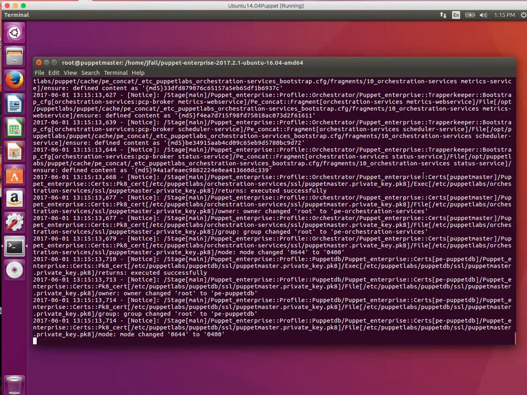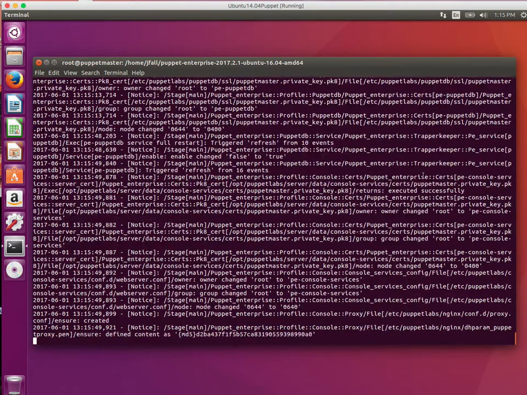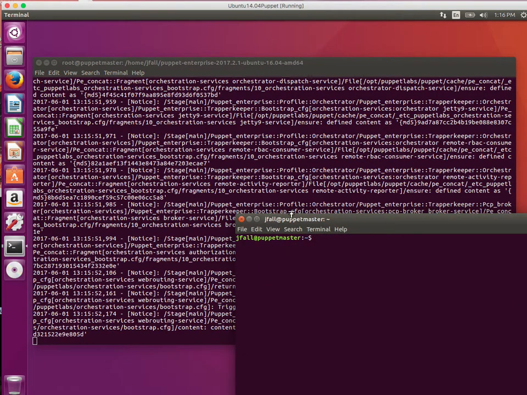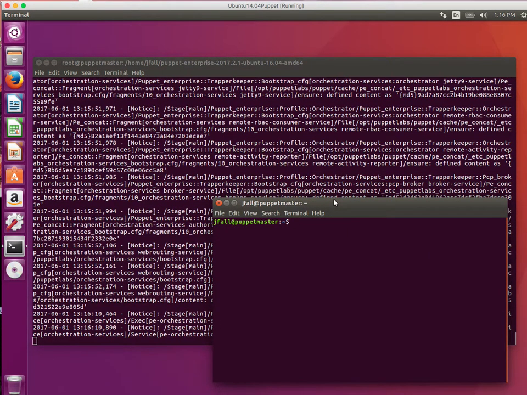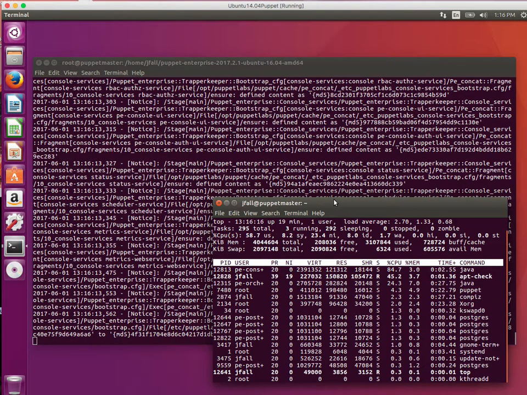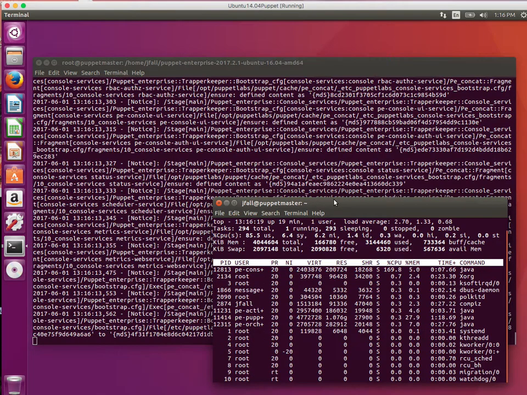Well, this is certainly heating up the MacBook. That's for sure. This is really chewing up some CPU. Saw a console go through there.